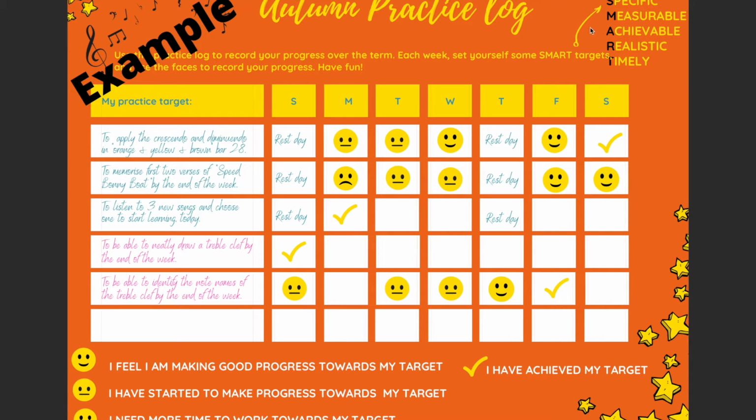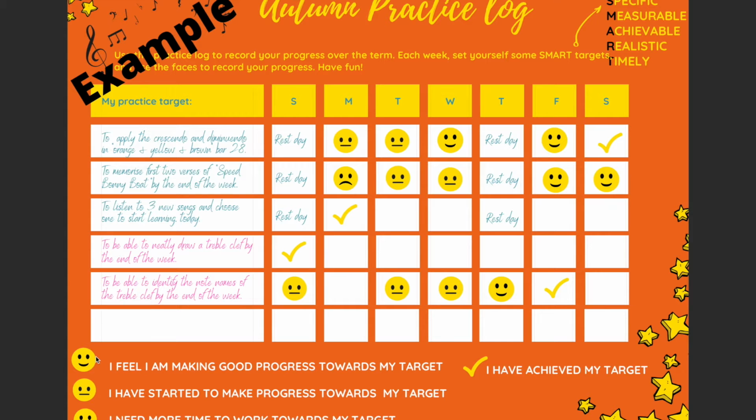But we're going to use the example page here just to sort of explain and demonstrate how it can be used. So first off, the autumn practice log, you'll see it's split into weekly practice sessions. I'm not expecting daily practice from most of my students, but it would be great if you could do that. But equally, with the demands on most people's time, it's good to be able to look at your week and set aside some certain days for practice. So we have our weekly overview, we have our space for our target, and I will come back to targets in a second. And then at the bottom, a bit of self-assessment at the end of your practice session.